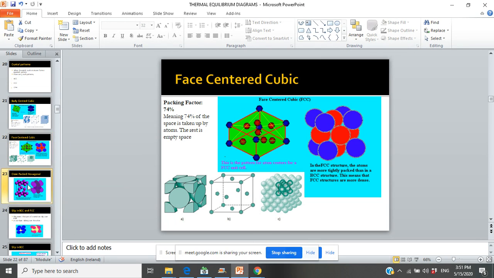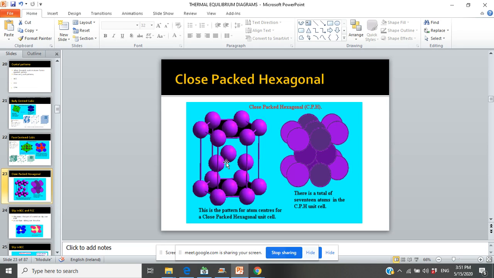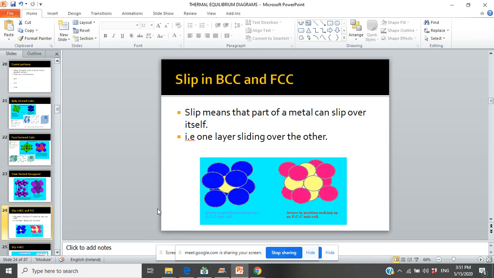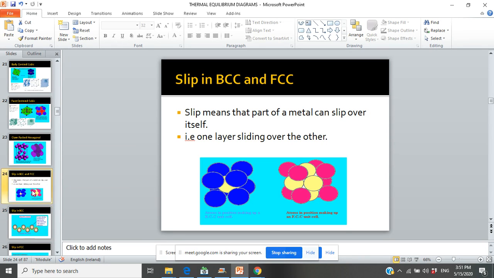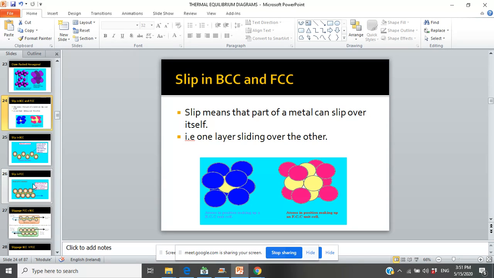Okay, so now close pack hexagonal. Again, you don't need to know as much about it, but know that the tighter the atoms are packed together, the more ductile the material is. Close pack hexagonal is packed quite tight, so therefore it's quite ductile. All right. So now, the next thing we need to look at is slippage. Now, again, I'm going to skip a couple. I've modified these slides, and I'll send them on to you. Basically, they're a little bit more updated.